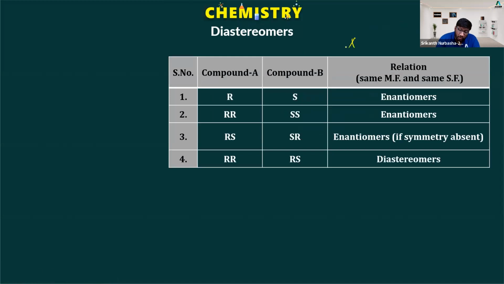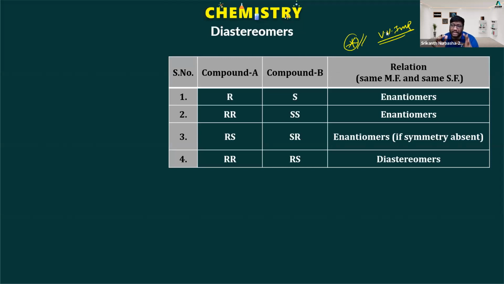This is very, very important. This is what I told you in the last class also. If a Fischer projection is given to you, then you can keep a plane mirror and try to figure out whether they are enantiomers or diastereomers. But if they have given a Fischer projection with the positions changed, the groups that were on the right and left sides have changed completely. The top group is now on the right side, the bottom group on the left side, and the left and right groups are on the top and bottom.